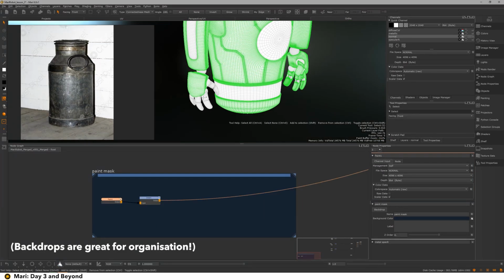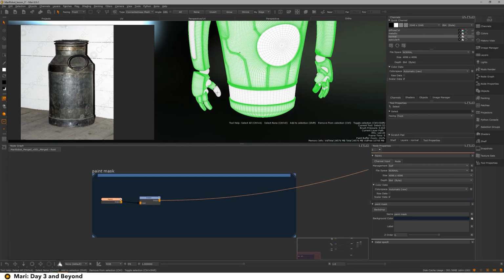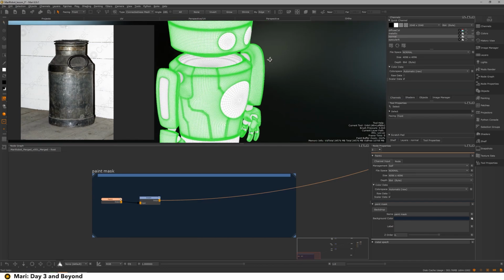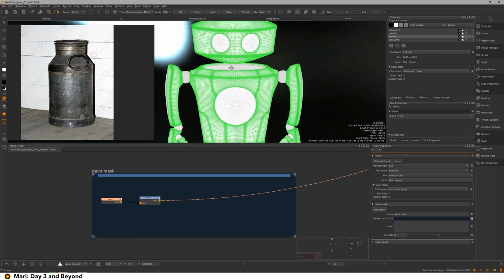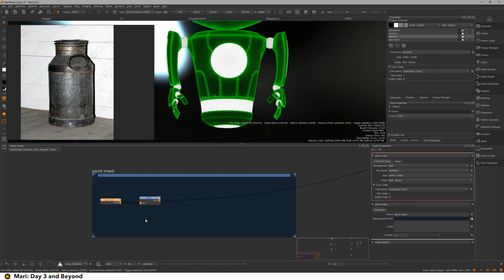So I've got this new paint node. I'm using my little invert trick from the previous video just because it was a black paint node. You can't really see the wireframe nicely on that. So I just invert it so that it's white so that I can see the wireframe and just easily select the bits. And then making sure I've got my paint node selected, I'll right click, fill that with white, and then that will be my paint mask. And then I'll just delete the invert node afterwards because I don't need it anymore. It's just for viewing purposes.